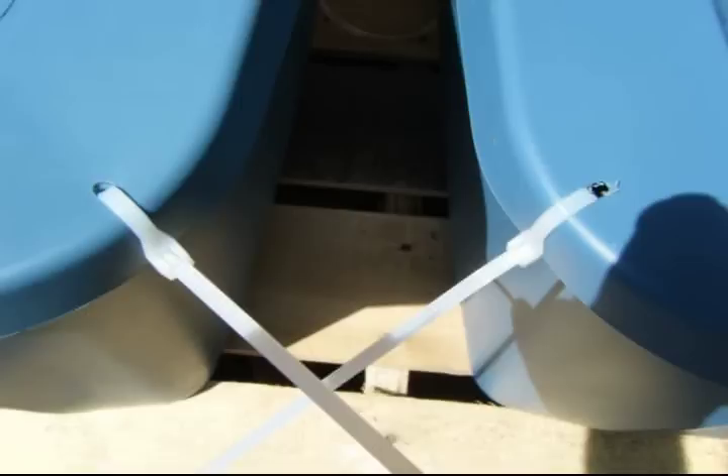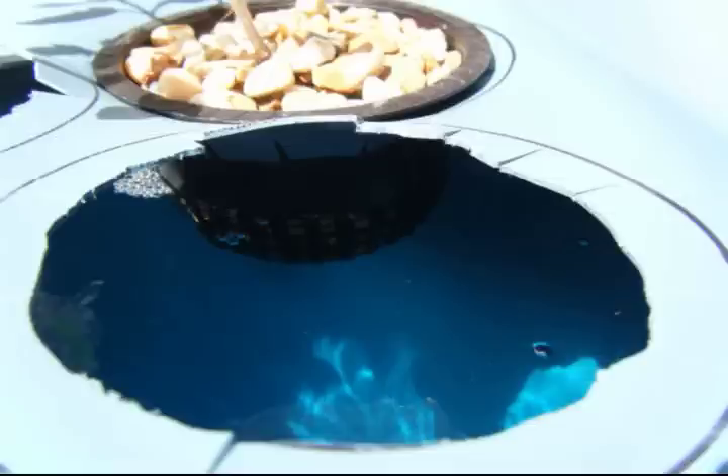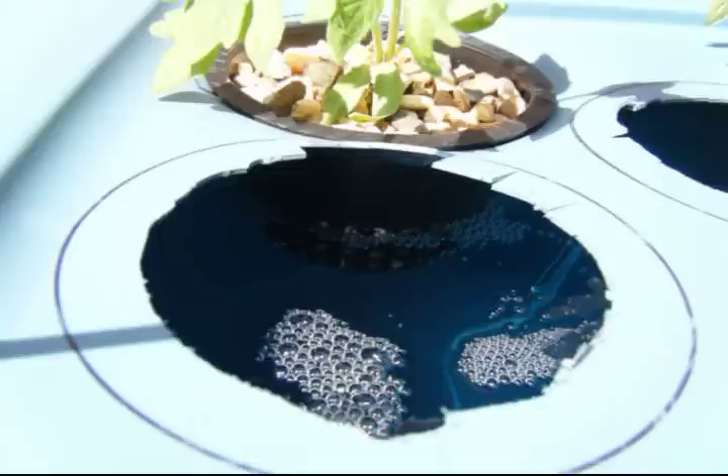We solved the bulging tote tub problem by using zip ties and a cordless drill. We drilled holes through the lid and into the side lip of the tote tub, then ran zip ties through it. This was a two-person operation — one to hold the lid while the other drilled and zipped. The plants as you place them into the nutrient solution will need to be at least one inch submerged in the water so that the water can make contact with the net pot, wick up into the pea gravel, and into the root system, so the root system will grow outside of the net pot down into the nutrient solution. You have to make water contact with the net pot — that's very important.